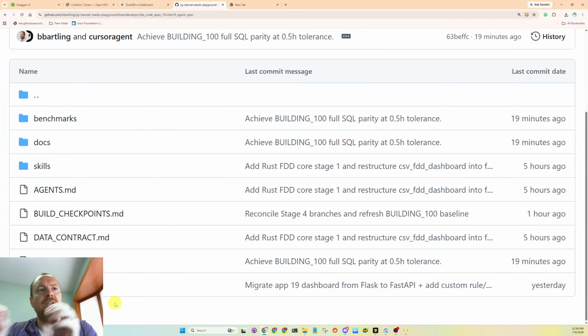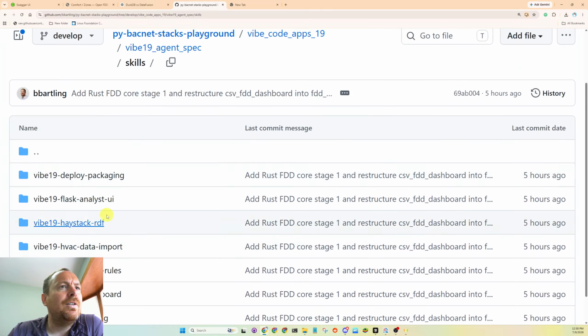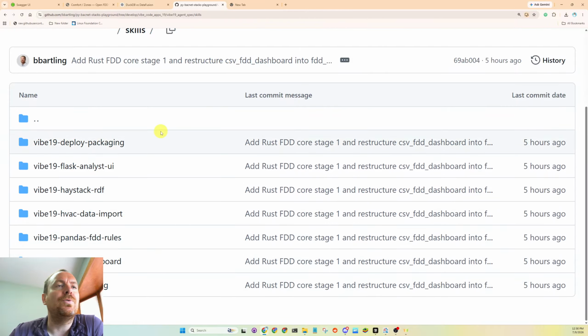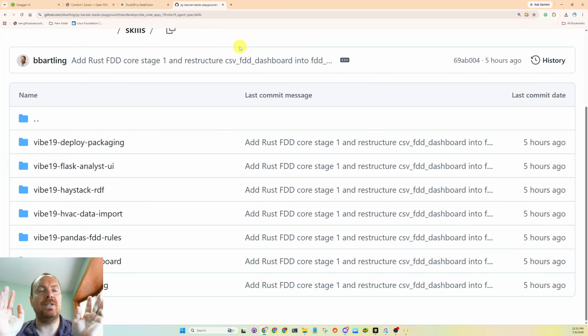There'll be agent skills and all this kind of stuff for what to do for a Streamlit application, so it shouldn't be too much work for Claude or Cursor or whatever tool you're using to wire it into your SQL server or your data lake, or if you have different CSV files and need help processing them and making another dashboard. That's where I'm going with Vibecode app 19, but this Rust stuff is turning out good enough that I'm going to dump it right into Open-FDD because it's turning out better.